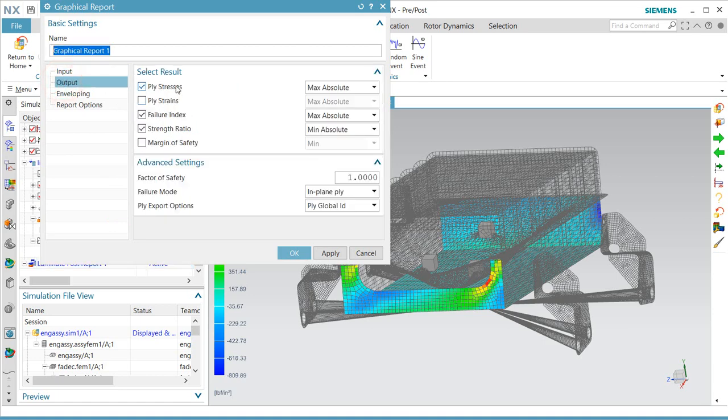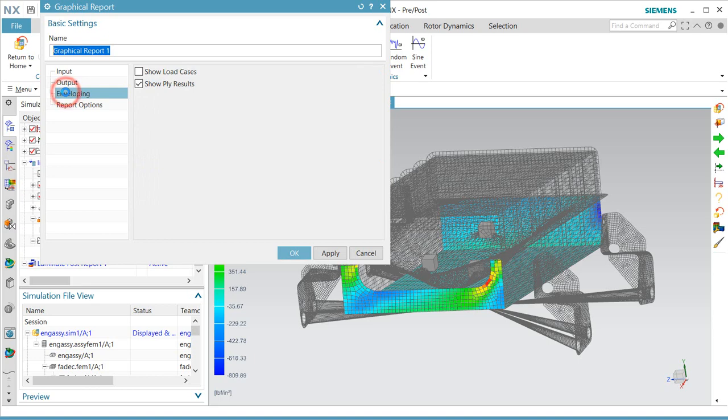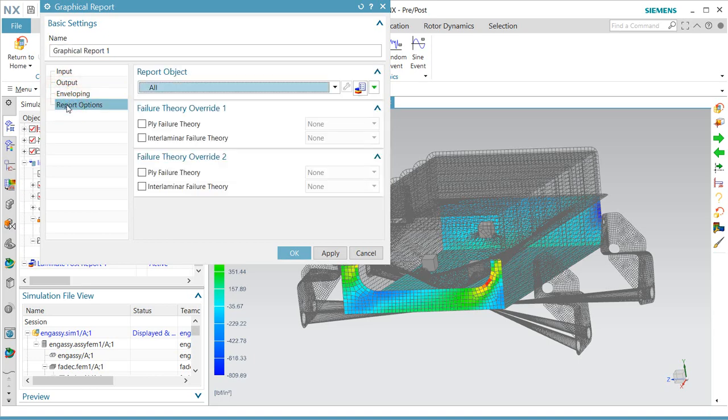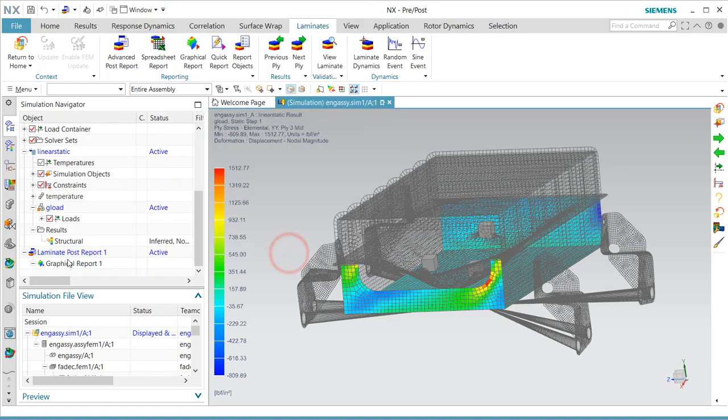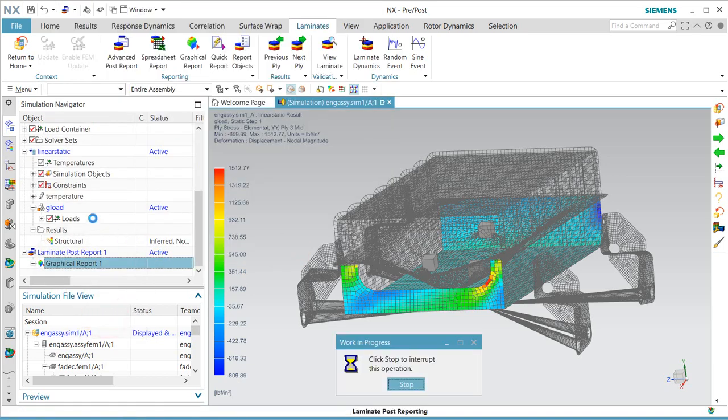So here for our input, we'll take solver stresses and strains. For our output, we want the absolute maximum across all plies for stress, failure index, and strength ratio. All right, so we'll go ahead and generate our results file for our laminate post report.